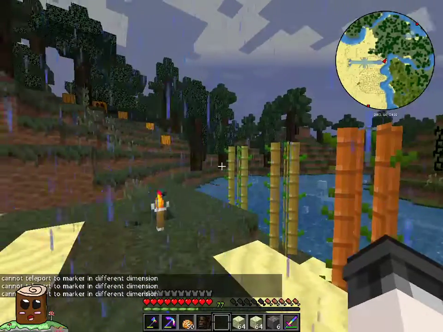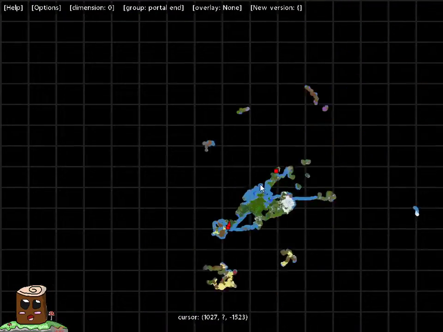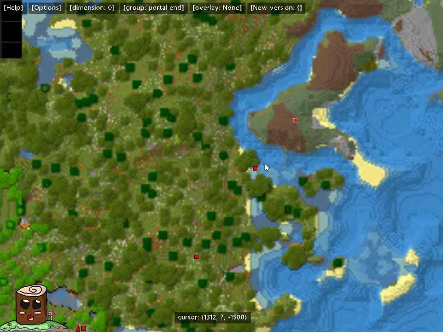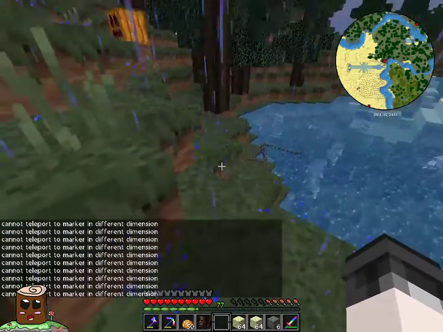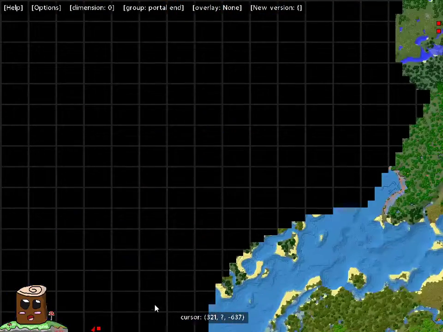Can I teleport now? Why won't it let me teleport? Wait one sec. Oh, now it's off in a different direction. Okay, let's see. Is one the portal, or is it end portal? Well, that's 80. So if I delete that, does it allow me to teleport? No, it does not allow me to teleport. What's wrong with this one over here? Sorry, I'm dragging my mouse now.